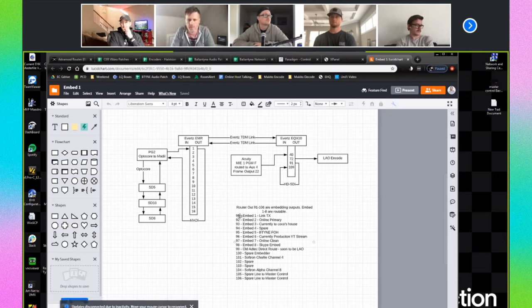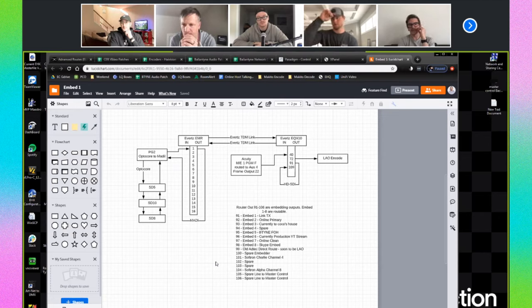And so right here, you see embed 1 through 8, we can all route. And then outputs 99 through 106 are all hard routes to certain destinations. Five of them are currently spares that we can do whatever with. Those come into master control. If we're testing something, I can set it up in here and just pop one of those lines to it and route whatever video and whatever audio from anywhere I want to. Got it. Nice.